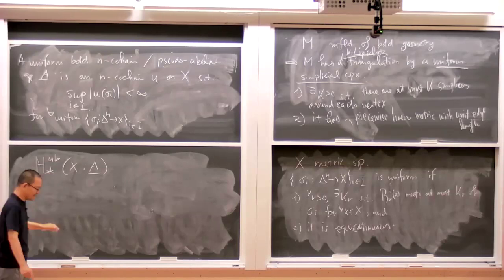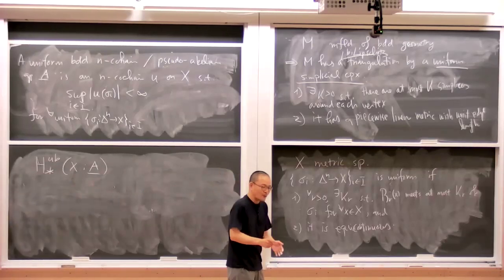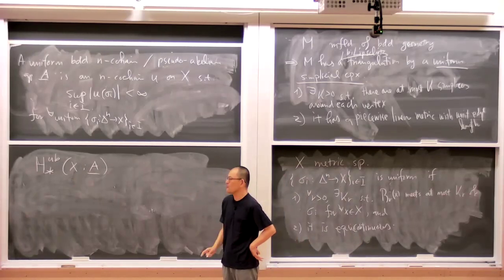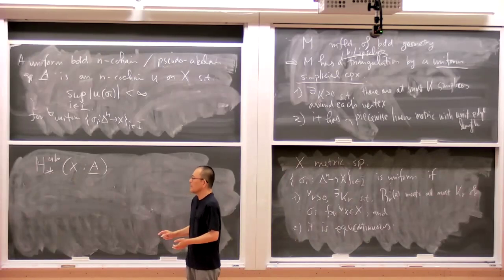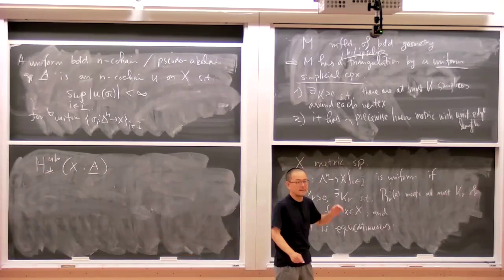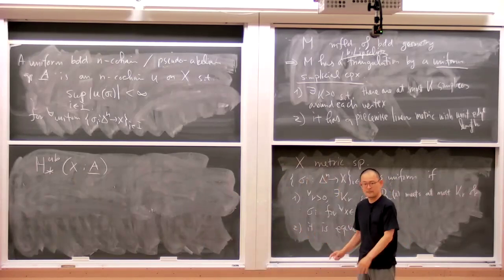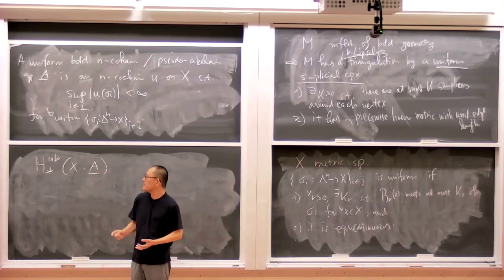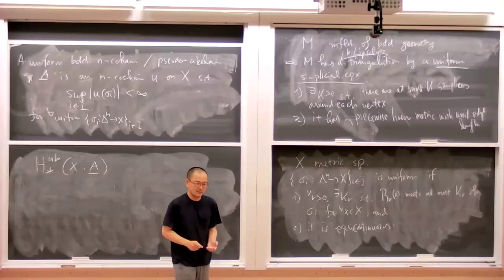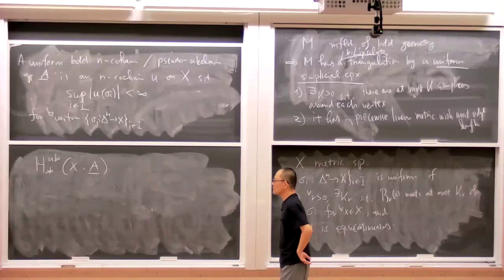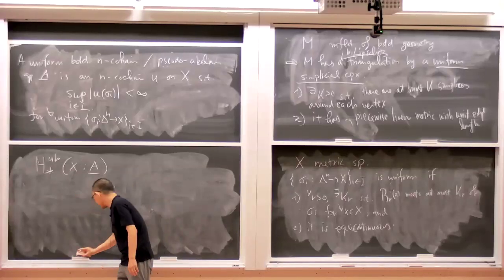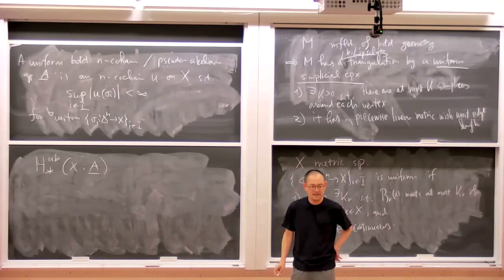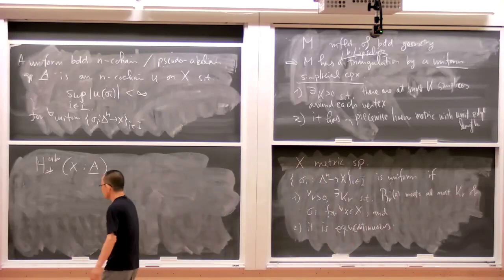This is natural with respect to not all continuous maps, but effectively proper uniformly continuous maps, for example, uniform homeomorphisms and subspace inclusions. Okay, and it satisfies a sort of excision and the Mayer-Vietoris sequence. So we can consider a sort of cellular cochain complex with this uniform bounded cohomology.